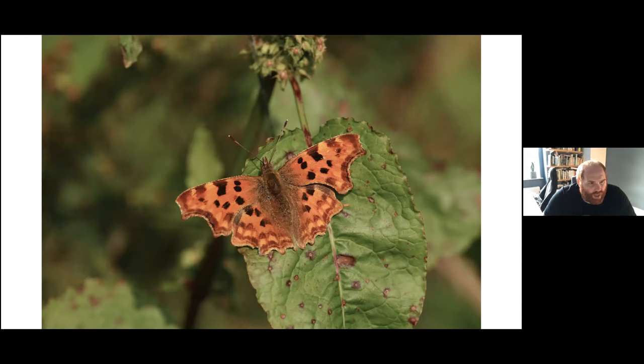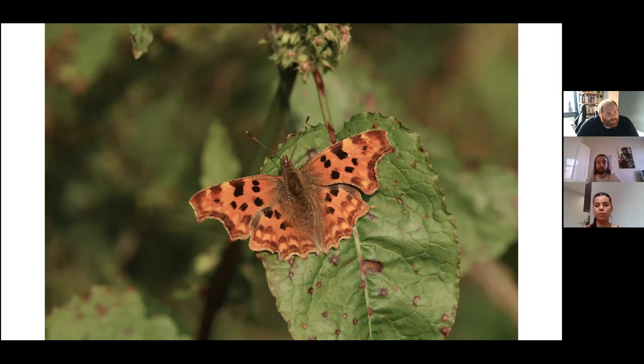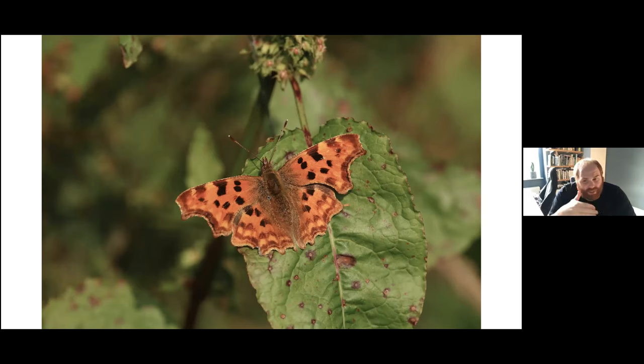When I was growing up in Rochdale, we just didn't get commas — they were relatively new to the area and we take them for granted now. Going back to the late eighties and early nineties, a comma was a notable sighting. Five years ago if someone said they had a comma in the garden, it was no big deal because they'd really increased. But I'd say they've noticeably declined recently. Commas are a bit more solitary — you just get odd ones and twos — and probably the only butterfly we have with this weird jagged, scalloped-looking wing. Very rich orange with really dark, almost black spots.